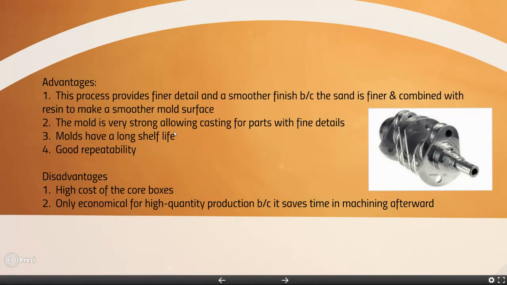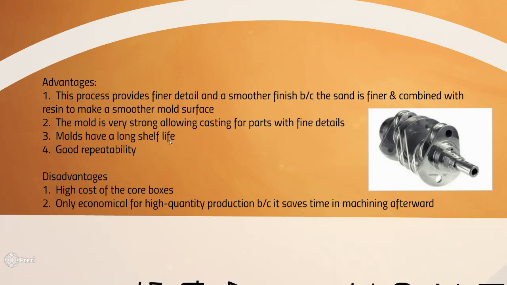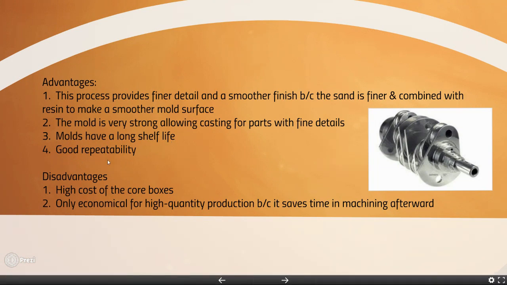Now, number two, the mold is very strong, allowing the casting for parts with fine details. We just mentioned that. The molds have a long shelf life. That's why it's semi-permanent. It isn't just one use. And then it also gives you good repeatability, so you're able to repeat products of the same dimensions with this process.